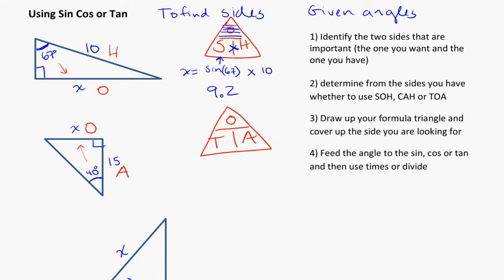So let's take a look. Which one am I looking for? Again, in this case I'm looking for the opposite, so I cover it up, cross it out. And if I'm at the bottom of the formula triangle here, I will times. So I'm going to times across. And that T really means I need to have tangent, tan of 40. I give it the angle times the adjacent, which is 15.